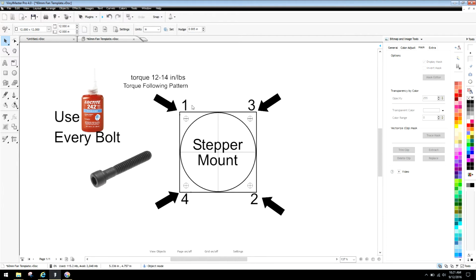Torque following pattern is going to be 1, 2, 3, and then 4. We always do the cross-hash pattern whenever there's 4 bolts, because we want to distribute all of that tension and force evenly. Okay, now guys, when I say distribute all of that tension and force evenly, we want to take into consideration that any time you're bolting in anything where there's 4 bolts mounted, if you put more torque on one side than the other, it creates an imbalance that will damage components. Okay, I mean, it'll damage components either now or later.